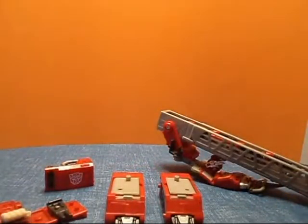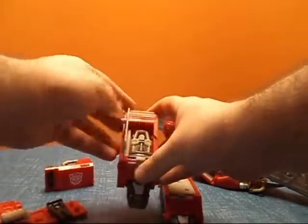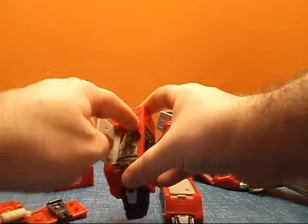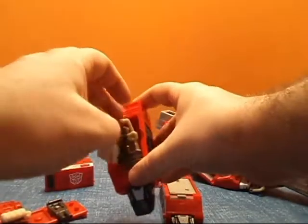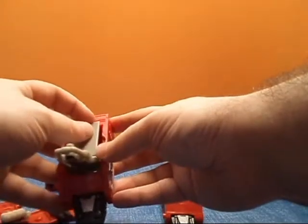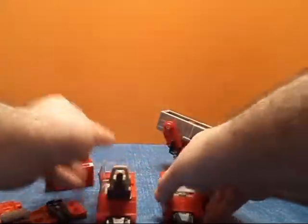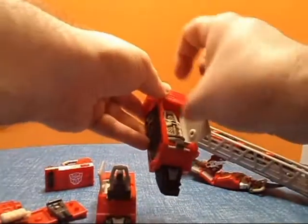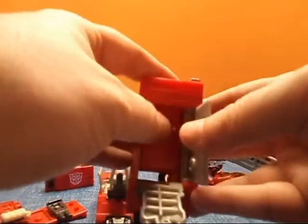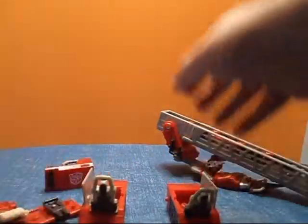And you start right here with his feet. Gray panels need to be opened up, and inside is his shin. Bring that up. Same thing over here. And you'll notice these little holes in there for his feet.